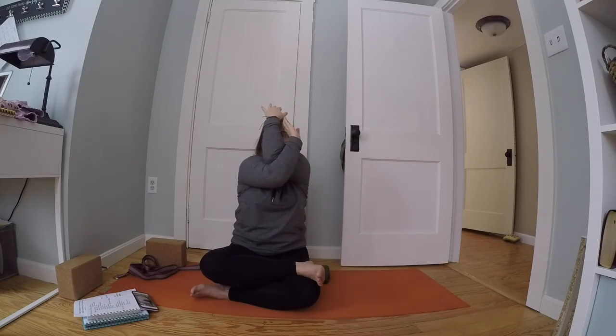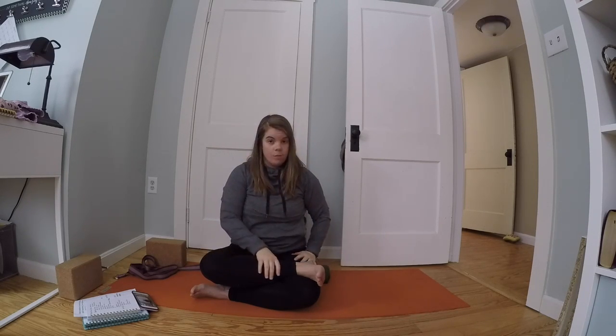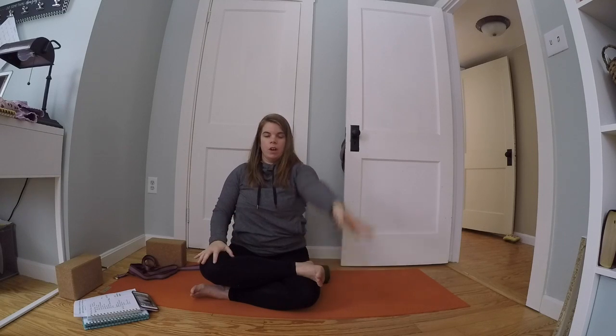And slowly release the hands and slowly release the arms down. So left leg is still on top. I haven't moved the legs at all. So that means that right arm goes up again.